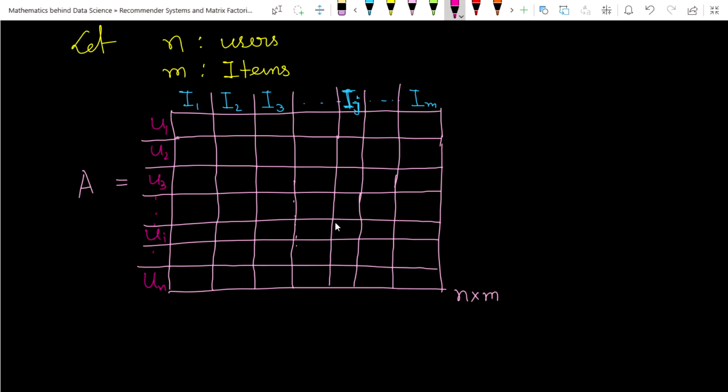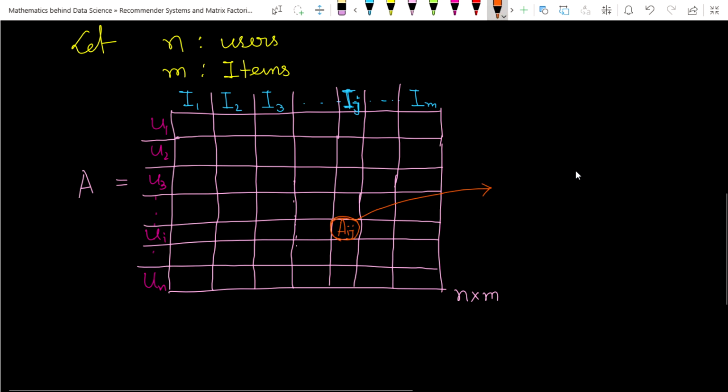The cell value for this is aij, for user i and item j. Now the question is, what will be the value of this aij?